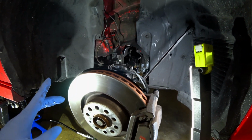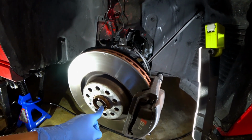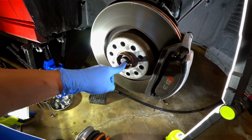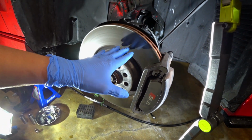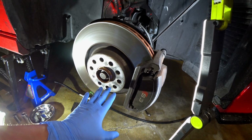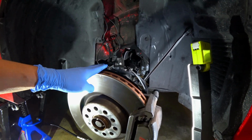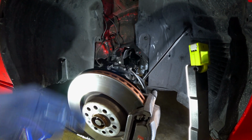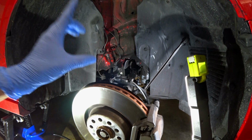Again, with the A3 chassis, with the higher or taller shocks, you do have to remove the axle bolt so that this whole assembly can come out, to allow you to drop this just a tad bit lower so that you can get the shock out. I know it's not ideal, but that is going to be the way to do it for the taller shocks.